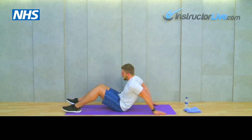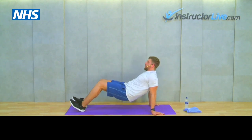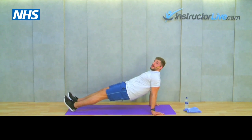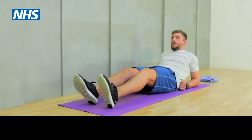Place your hands back behind you, okay? And all we're going to do, bringing our chest up, place our legs out long, looking to push our body up. We're going to hold here for a count of 30 seconds. Okay, draw the belly button in. You can do this as well on your elbows, okay, if you wish.